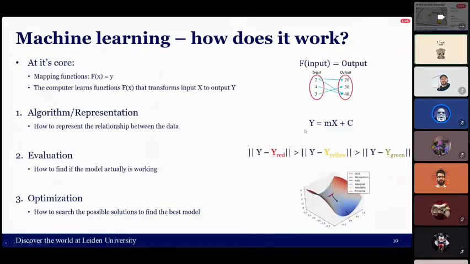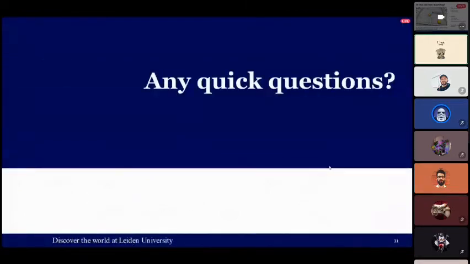And in our case of the linear model, the representation is just a linear model. The evaluation is the difference between our equation, our prediction, and the result that you have. And the optimization is actually the stochastic gradient descent. So it's one algorithm to search. I think maybe I went too fast, but I think it's clear. If you have any questions about this part, I can take them now.